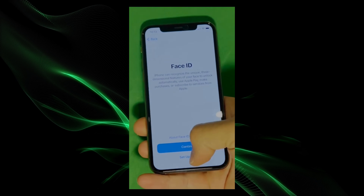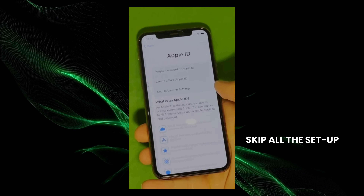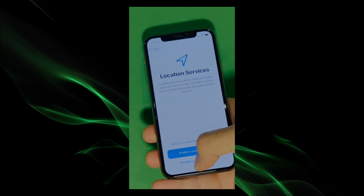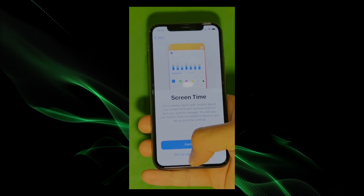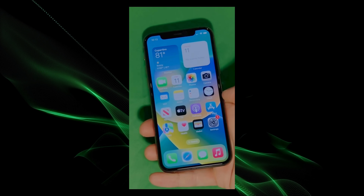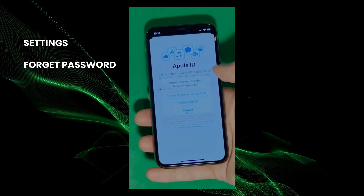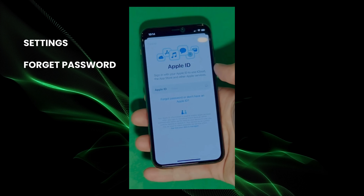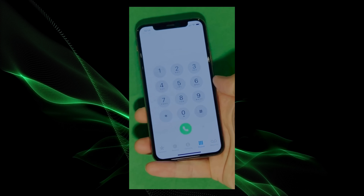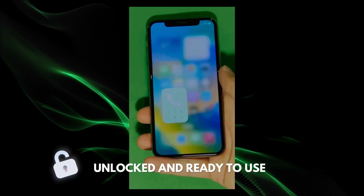And there it is. Let's skip all the setup — don't worry, you can go back to set it all up later. Make sure to check the terms and conditions and skip the rest of the steps to do it all later on. And there you have it — it says welcome to iPhone. Now go to settings and create your own Apple ID. Tap forget password or don't have Apple ID to create a new one. Add your personal details to continue. Here's a shortcut to check your device info, making sure that this is legit. Your device is now fully unlocked and ready to use.